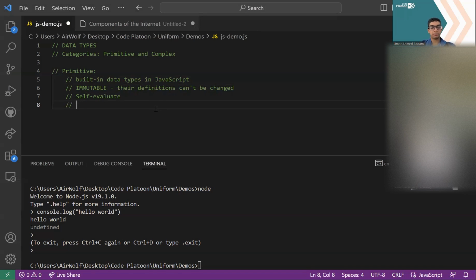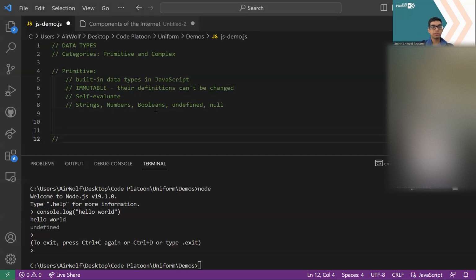We have strings, we have numbers, we have Booleans, we have our special undefined and null values. And we'll get into how each of these work in a little bit more detail very shortly.